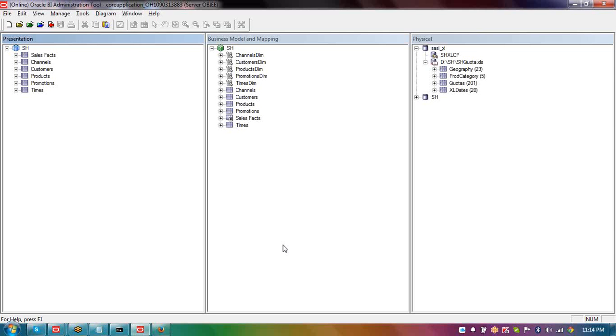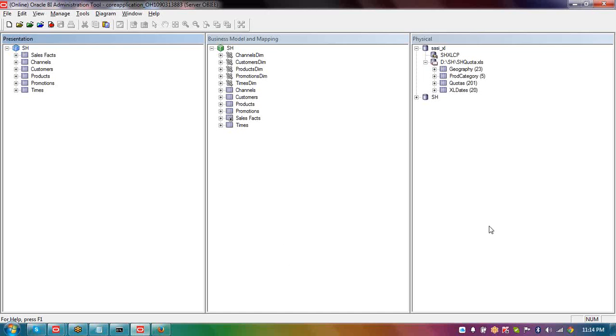Above it, immediately we have a logical or conceptual layer where the business logic is implemented. And above it, we have the user or application layer where the user accesses this particular layer to view the actual data.